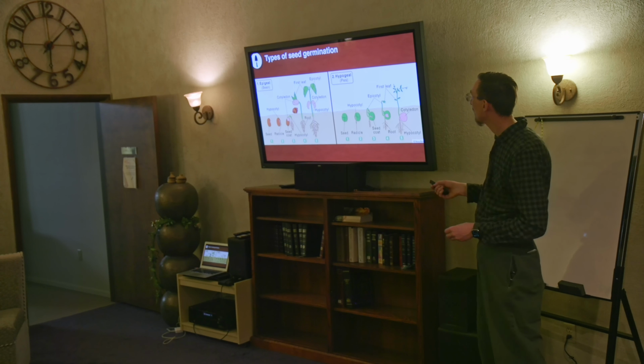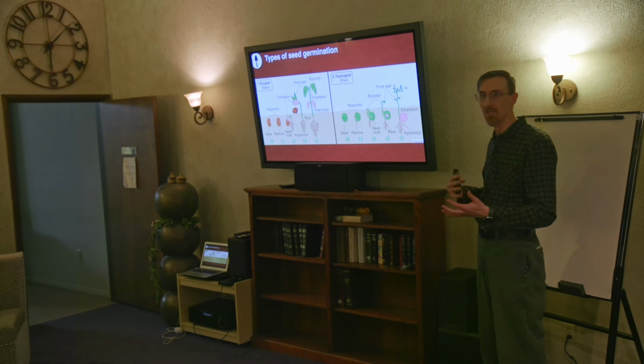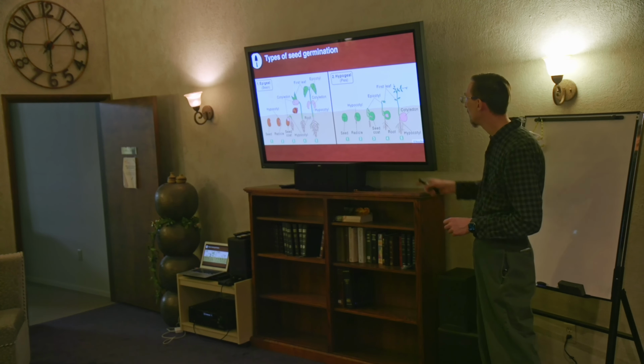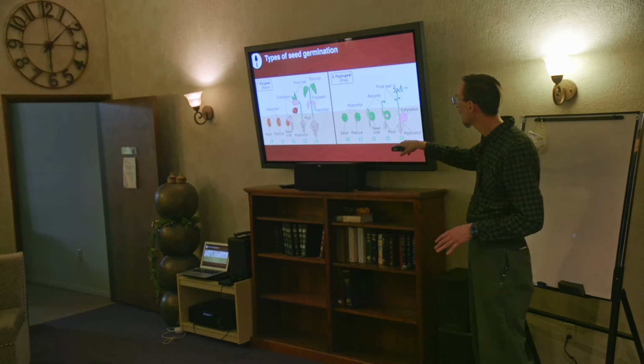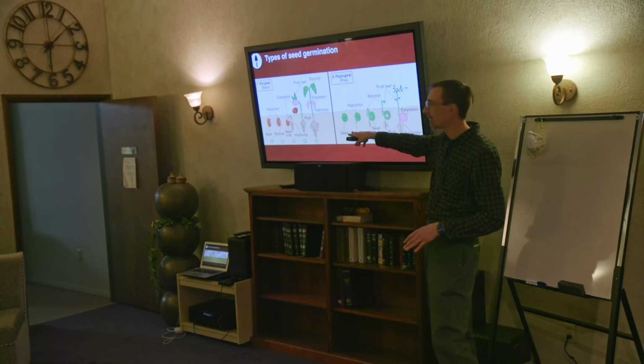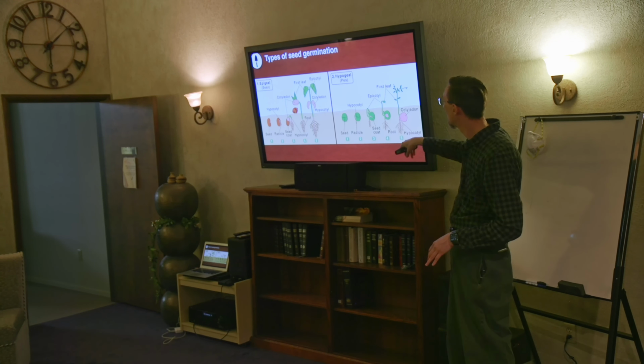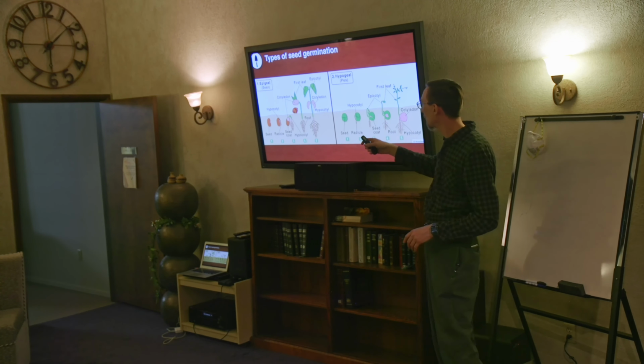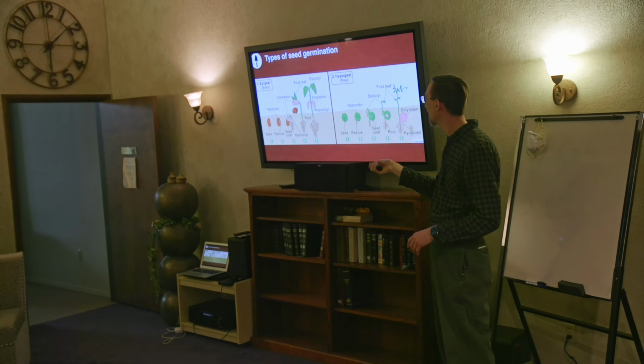So here's some types of seed germination. Different seeds behave just a little differently. Here's two of the major types. This is a bean over here on the left, and this is a pea. So on the left here, you can see here's the seed, and this gives you a little idea, when you plant bean seeds, what position do you put the little eye down? Do you put it up? Do you put it on the side?